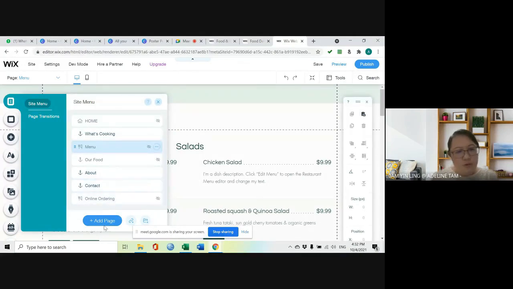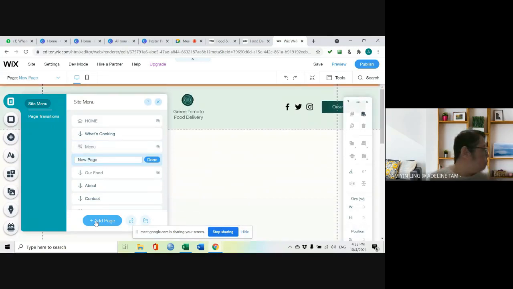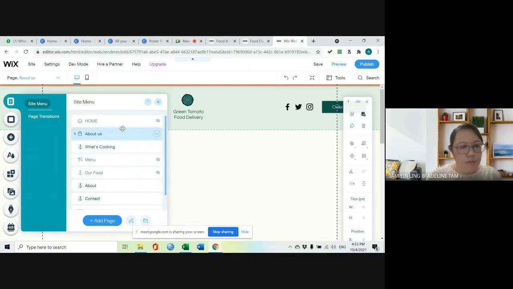And it's free for you to add. Just click the add icon here to add a page. Let's say I add a page and the word is About Us, about this company. So now you have a page, and then I can move it here: home page, about the company, about us. Then what's cooking? Maybe I don't have my menu and my food. Oh, this one I have about here, but differently. So it's up to you whether you want that page or you just want to delete it.